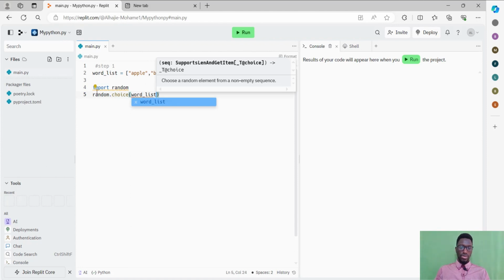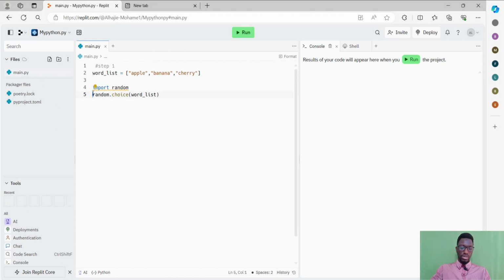So now we assign this to a variable known as chosen_word, then we say equals to.